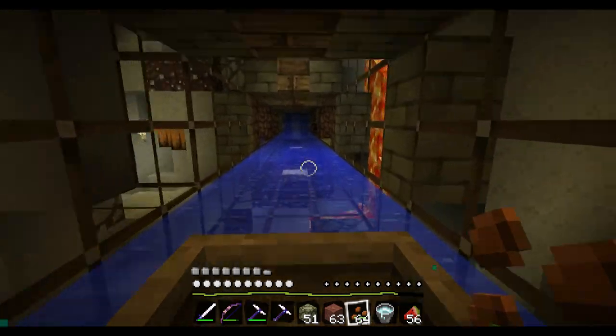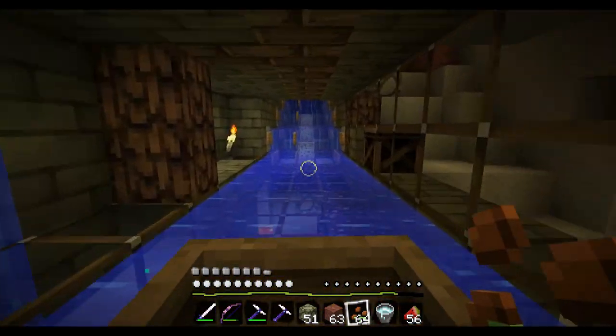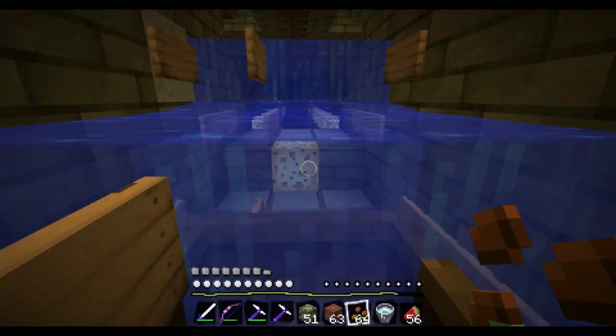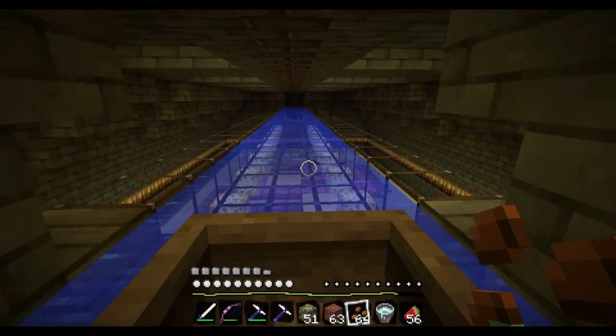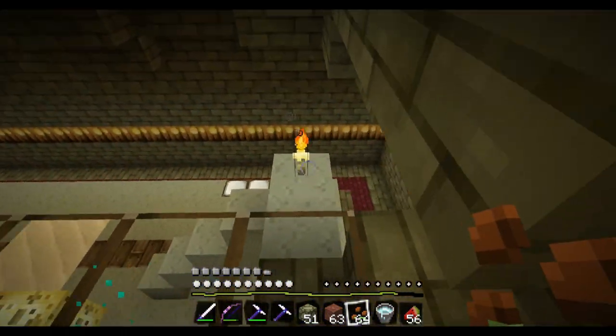Yeah. So this is just, I wouldn't even call this an Eats road. It's just a river. Here's a water escalator that I have to go kind of slow on. This is my slime farm. Let's jump down here for a second.